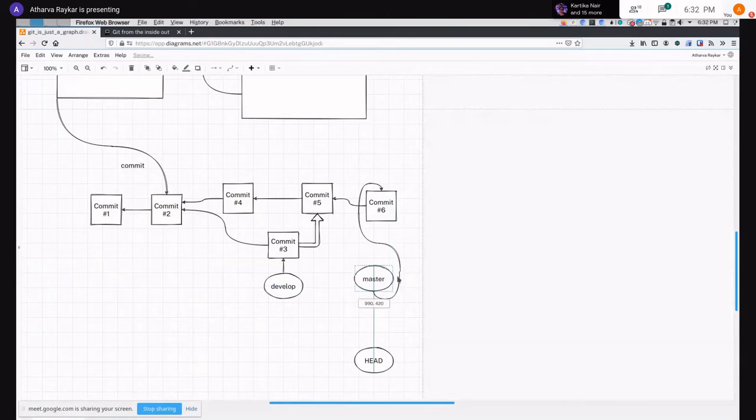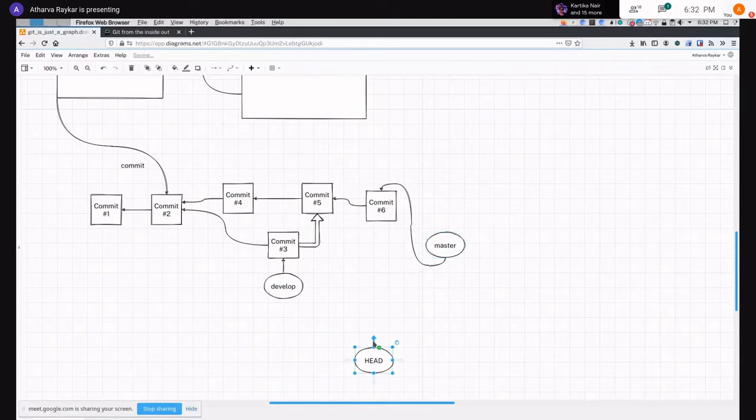So what actually happened here is our head, which was on develop, said I want the changes from master onto this branch. And it noticed that it does not have to actually create a new commit object. All it needs to do is just move this pointer over here and boom, problem solved. You're already up to date with the new commit. And I did not need to create a new commit object, right? So that's called a fast forward merge.